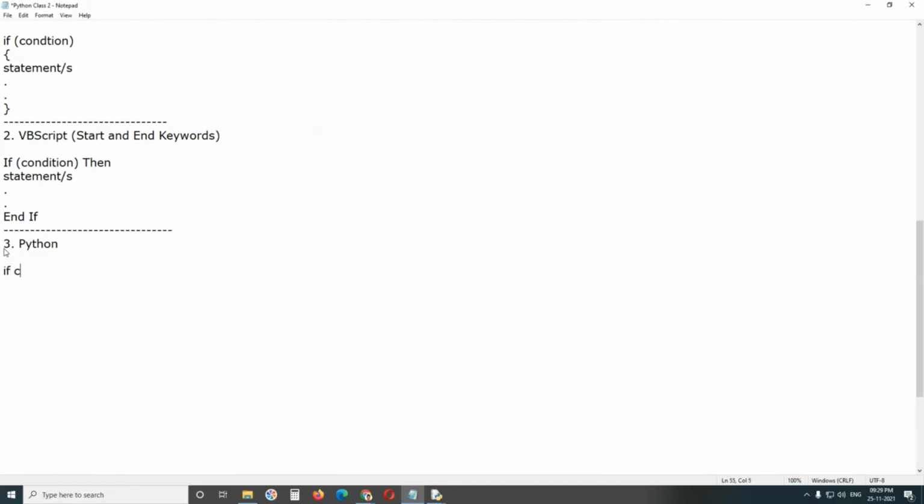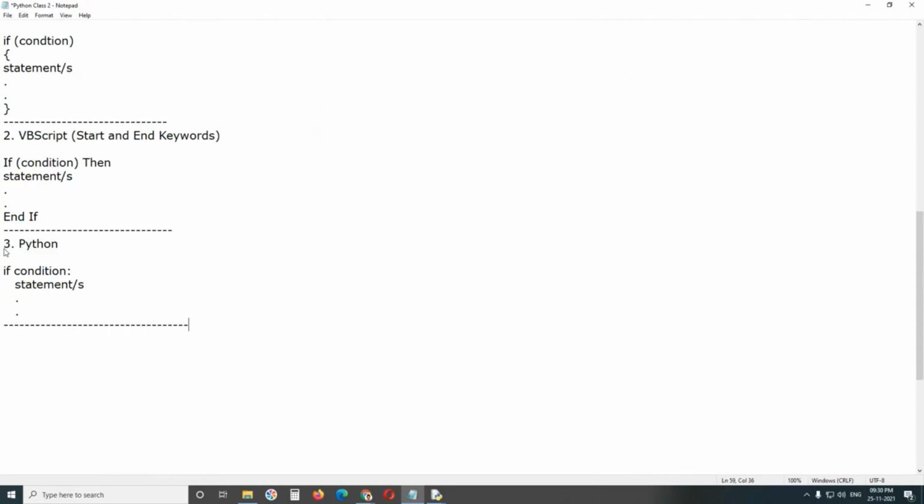If condition colon, next here we follow code indentation. Statement one or more. In other programming languages, code indentation, the spaces, are only for code readability.